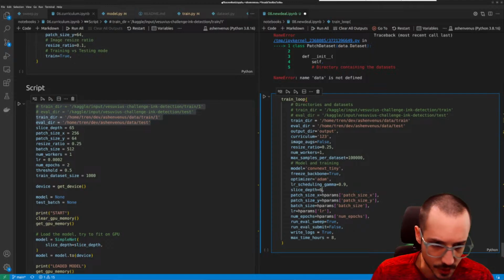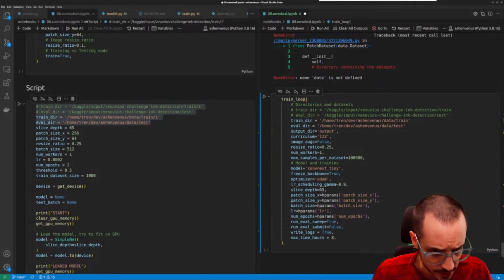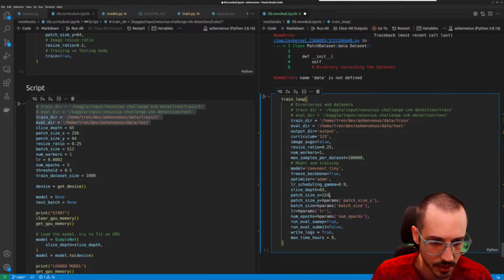Slice depth, of course, 65. Patch size X, 224. And patch size Y, 224 as well. Batch size, 64.